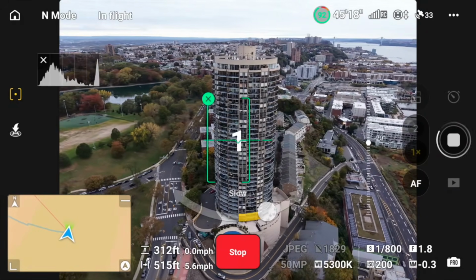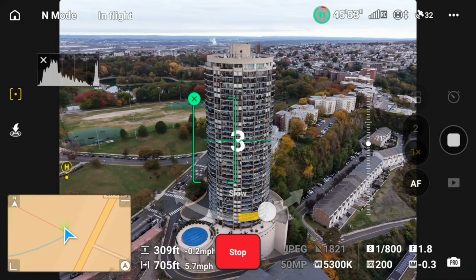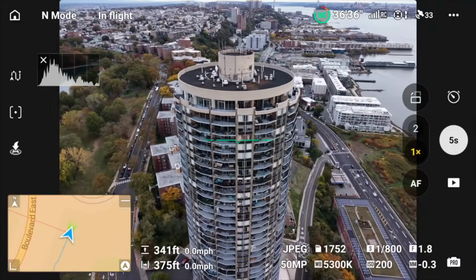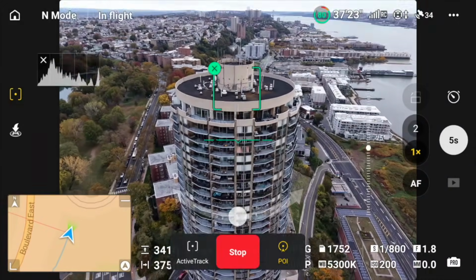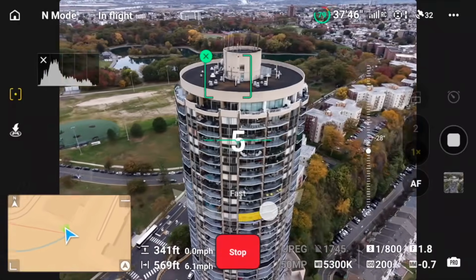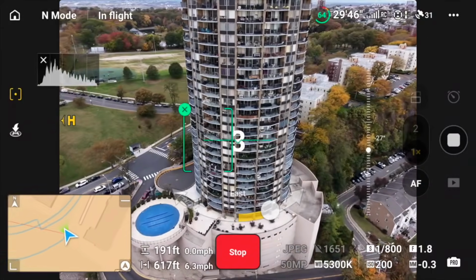In today's session, we will guide you through the complete process of creating a digital twin, also known as a 3D model, of a high-rise building. You will learn how to properly plan and capture the aerial images, how to set up your drone for the best exposure and clarity, and how to follow an efficient workflow that produces professional-grade results every time.